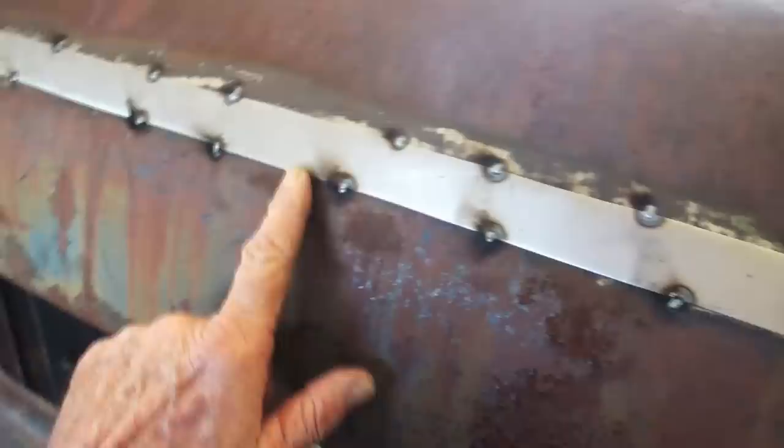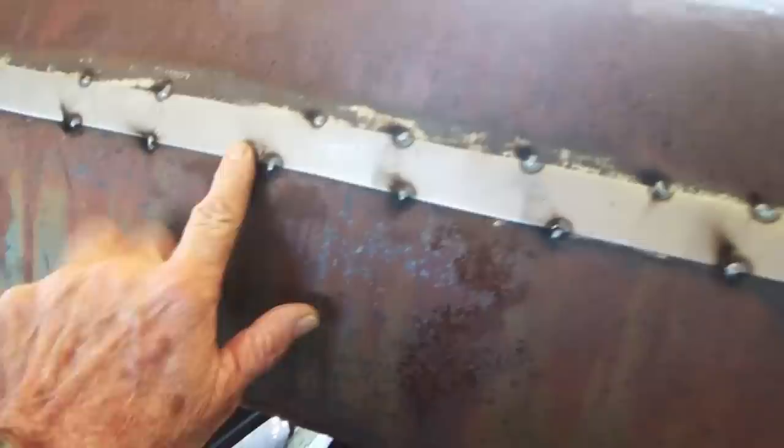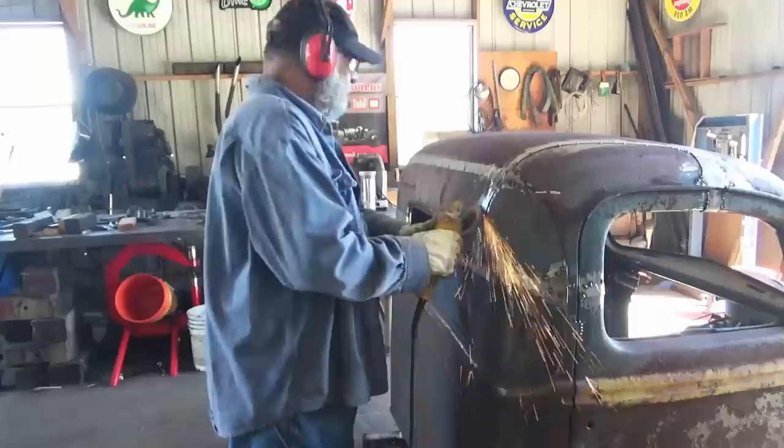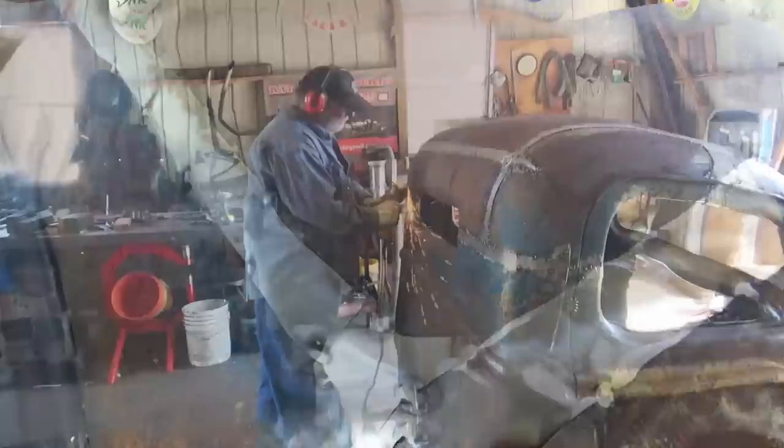So I got these bands I got tacked on. What I'm going to do is take the grinder with the flat wheel and just smooth these down a little bit, and then I'm going to put some stitches over that. Kind of looks something like that when I grind the spot wheels down.